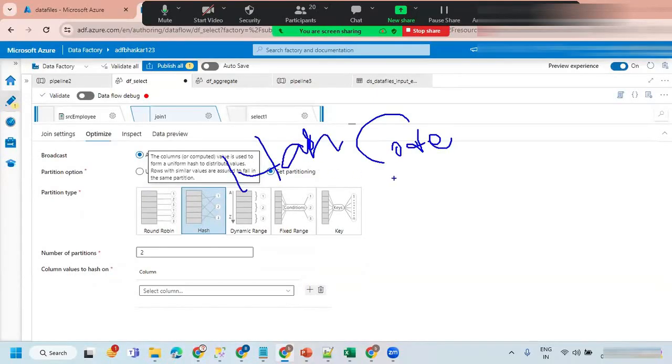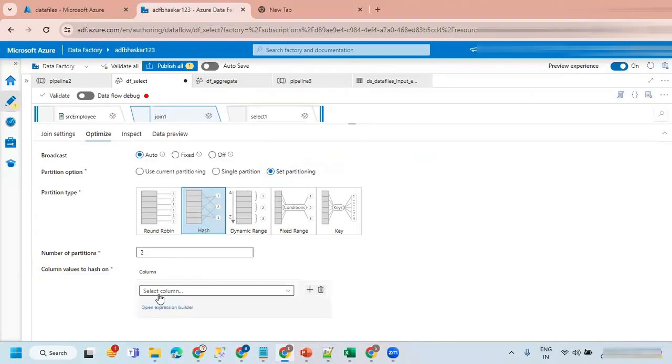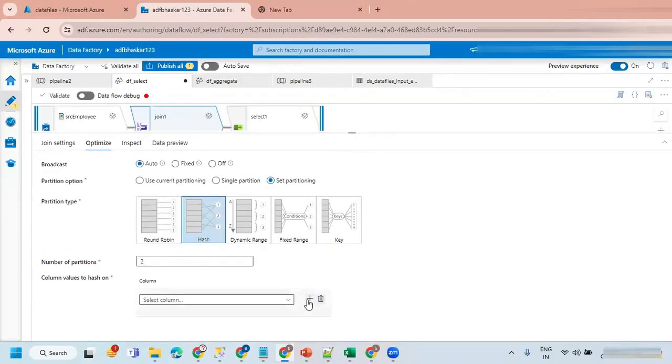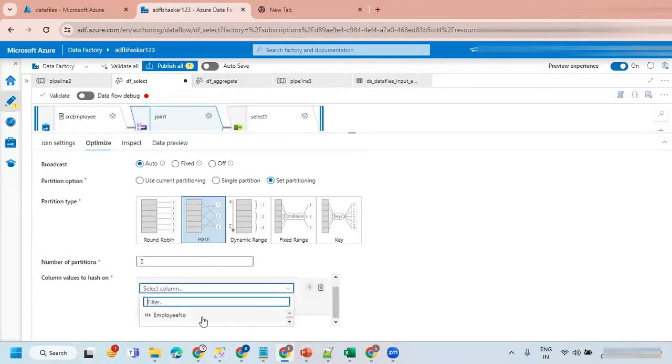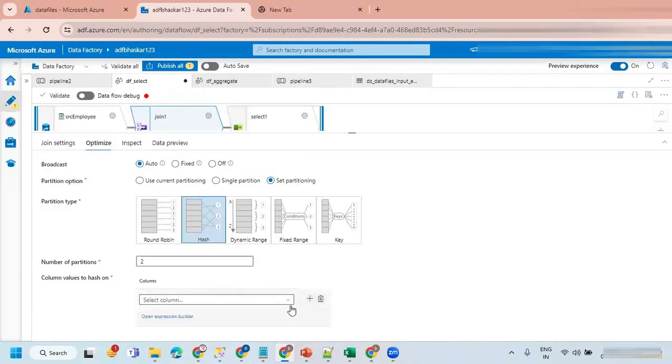For your hash column, you need to specify the column values to hash, which column you wanted to use to hash the data, that you need to specify here. If I take a department number, then department number is going to be hashed.